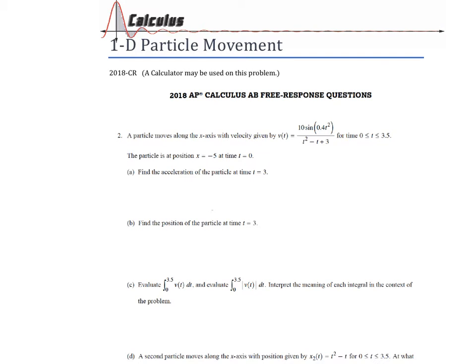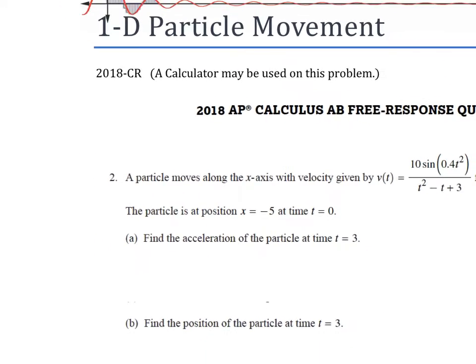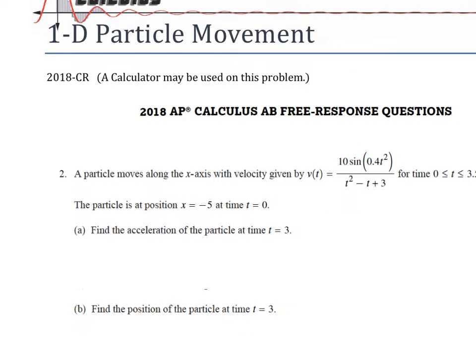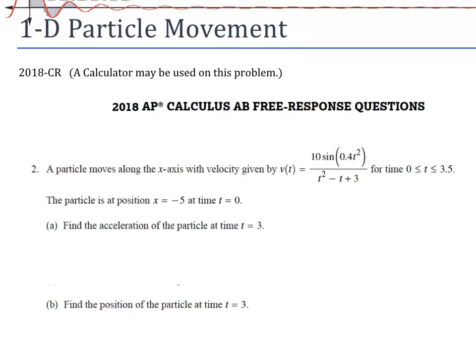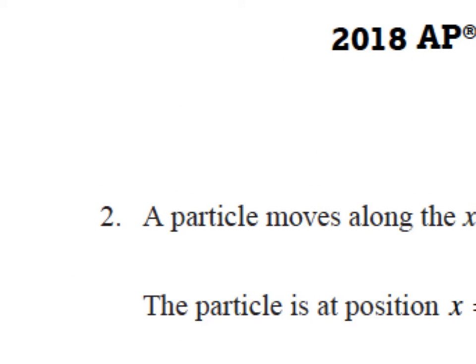One important type of calculus problem for the AP calculus test is the 1D particle movement questions. A lot of times these are calculator required problems. They don't necessarily have to be, but it's helpful to have a calculator for them, and that's often the way they're designed. So a couple of important things real quickly that we need to remember when we're talking about 1D movement.